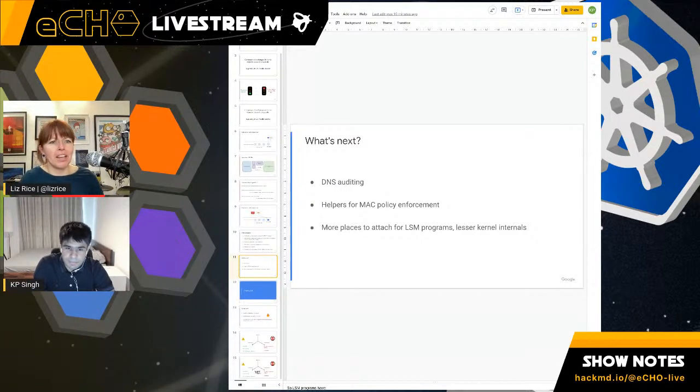Anything else, KP, that you would like to add before we wrap up today? I think one particular thing that is going to help in conjunction with loading BPF programs at boot time, that we are working on developing, is the ability to set attributes on files. In SELinux, you have this concept of labels. You can set labels on a file, and that security state persists with the file itself. And we want to do that with BPF as well.